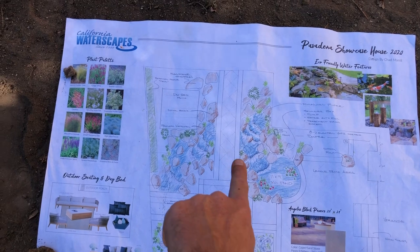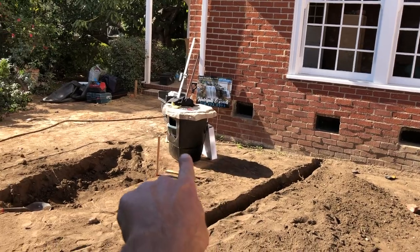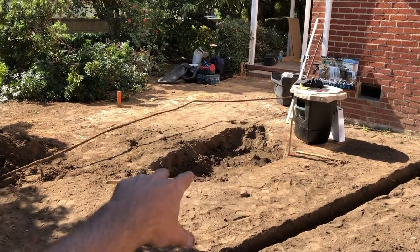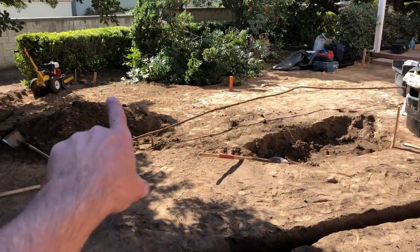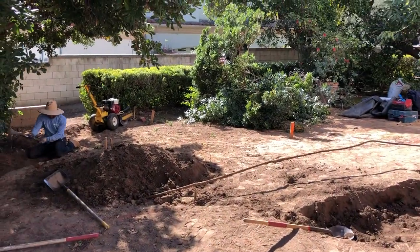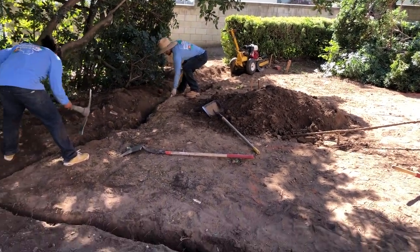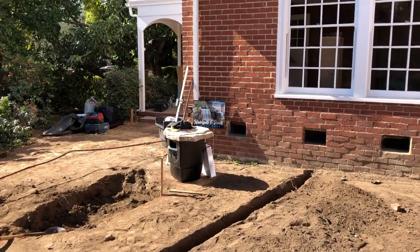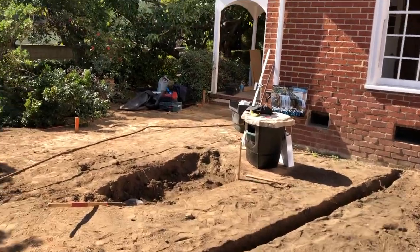We have a koi pond right here with a little waterfall coming around the corner of the house. The corner of the house is right there, so as you can see the skimmer — this is the pond — the waterfall peeking around that side is going to come around. We're also going to have a pondless waterfall over here, and the pondless waterfall is going to have a basin down at that end. Mauricio and Rolando are running the electrical line over there. The building inspector is coming out here to do an inspection — it's got to be 18 inches down minimum. This afternoon we should get the pond dug out, skimmer in place, probably the BioBalls Falls set up.